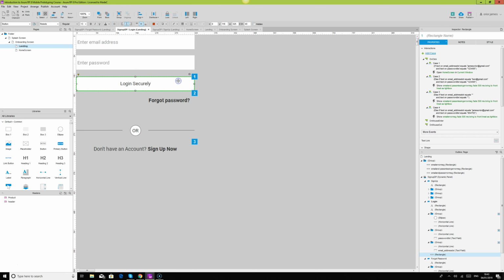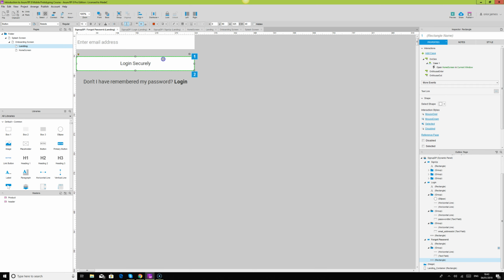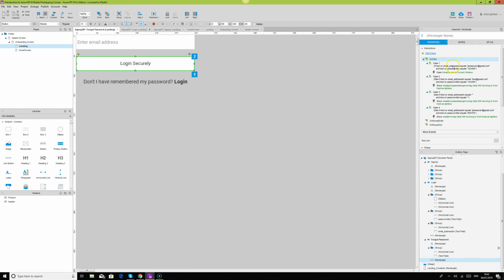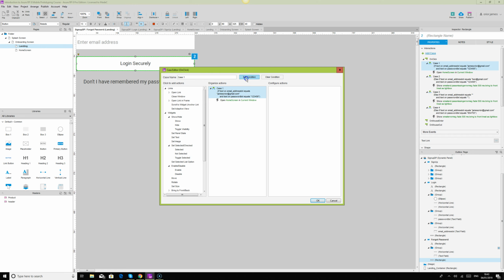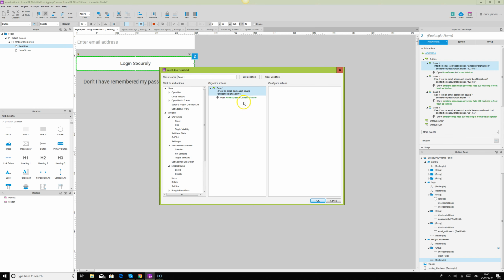So in our login, for example, we have this case here. All we can do is copy everything, and let's go to our forgot password and paste it here. But the only thing we need to do is edit this condition by removing the password section, because obviously we don't know the password.